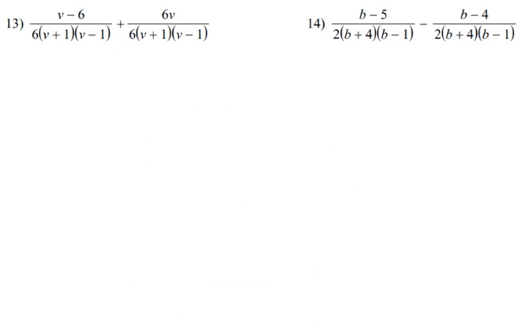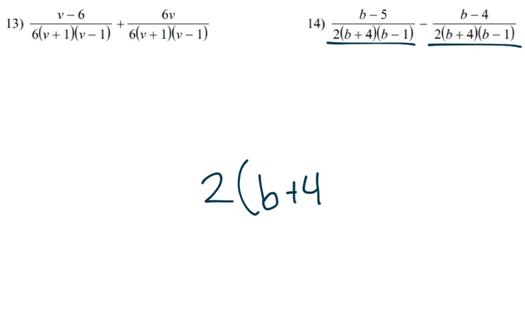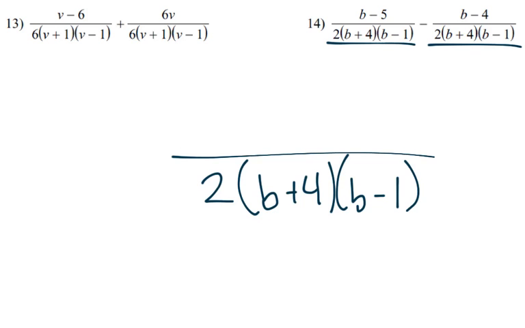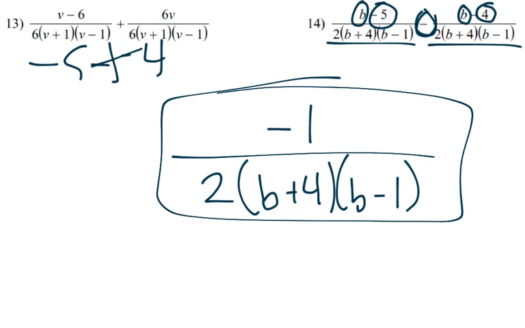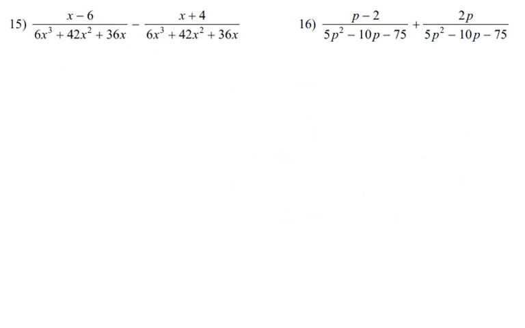The main point is that you're keeping the same denominator on these ones that we don't have to change, or changing it to be common. And then dealing with the top. B minus b would give us 0. Negative 5 minus negative 4 would give us a negative 1. Right? Negative 5 minus negative 4, that's like plus. So we'll call that good. Leave it like that. Don't make these too hard on yourself.